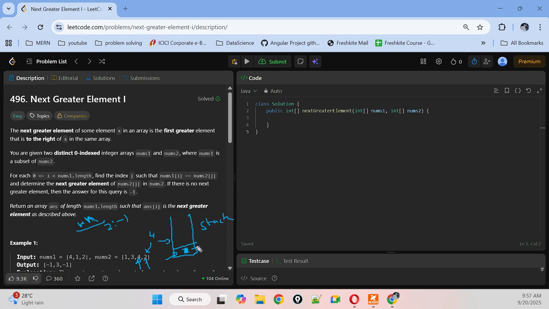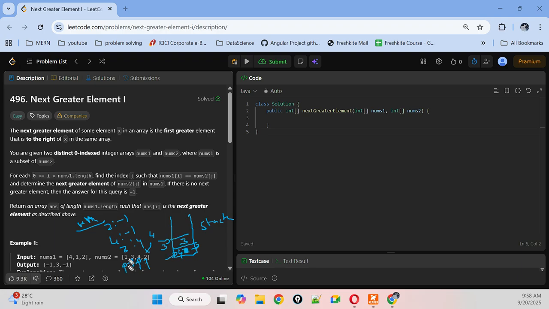There is none, the stack becomes empty, and for 4 also you put -1, and then push 4. Then you get 3. When 3 comes, you see the top of the stack is greater than 3, so the next greater element for 3 is whatever is on top of the stack, which is 4, and you push 3.